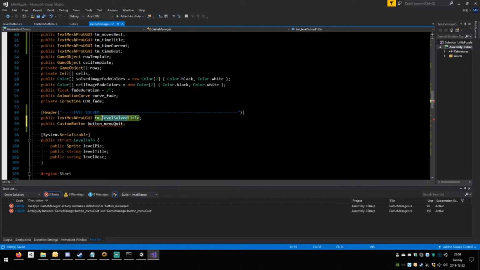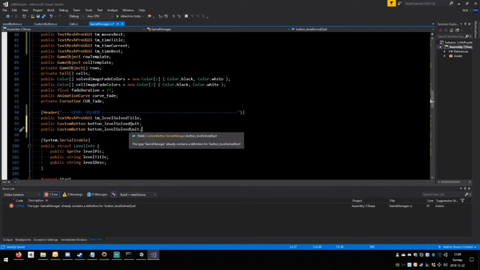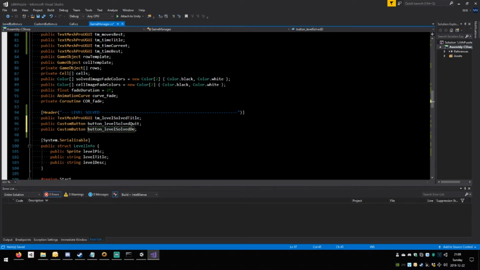So copy this, copy level solved, paste it here. Now copy the entire thing, paste it here, and this one is going to be level solved desk, capital D desk. Save.